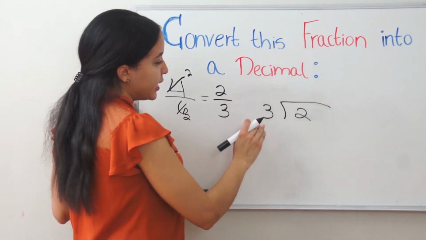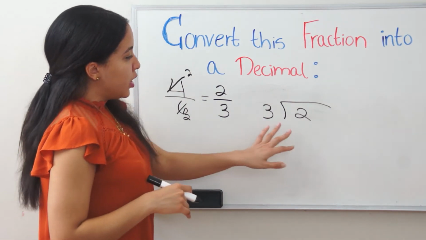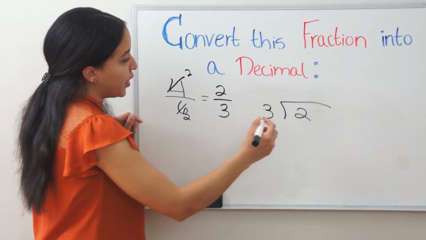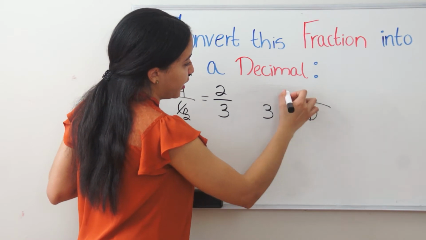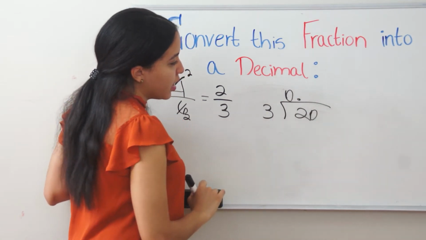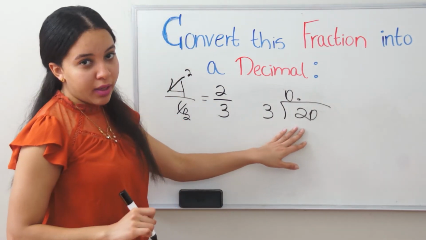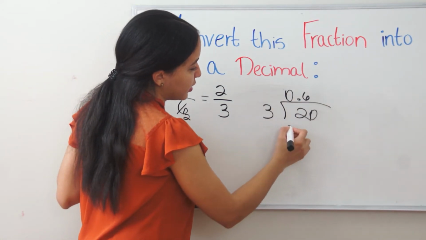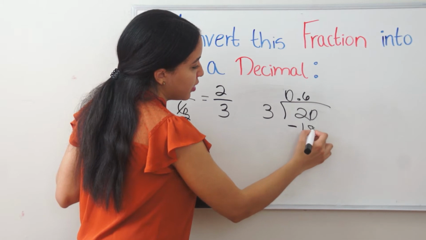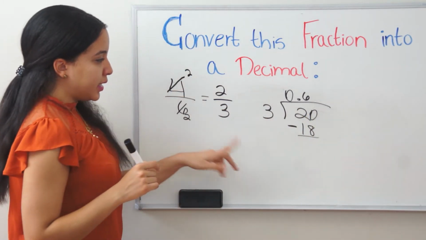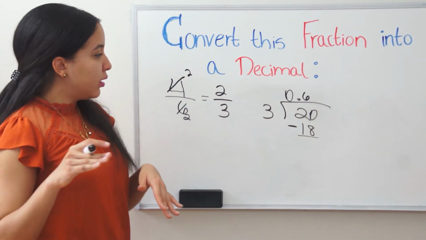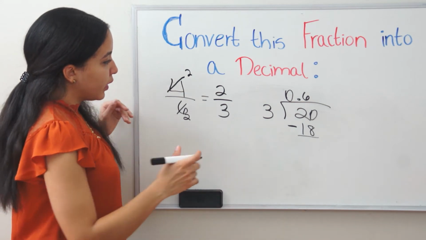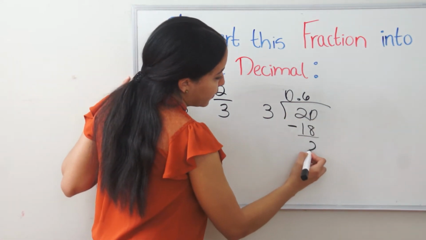And in this case, the same thing happens as before. 2 is less than 3. So we have to add a 0 over here and a 0 on the top. So we will have 20 divided by 3, which is equal to 6. So why 6? Because 6 times 3 is 18, which is the closest we can get to 20. And our answer will be 2.